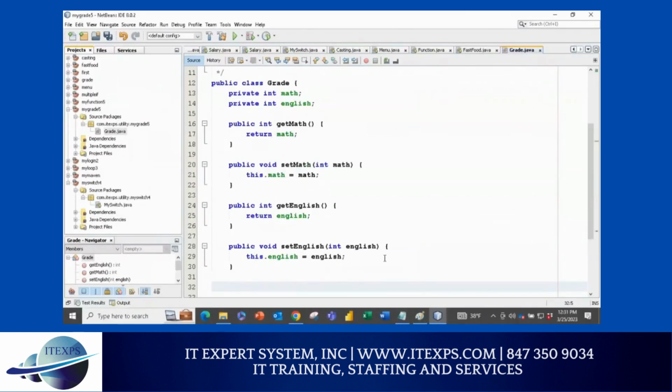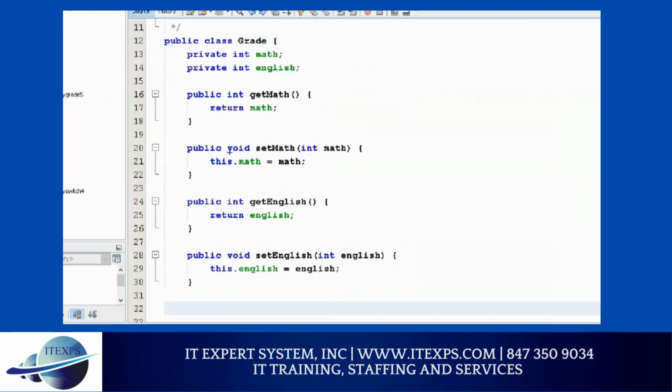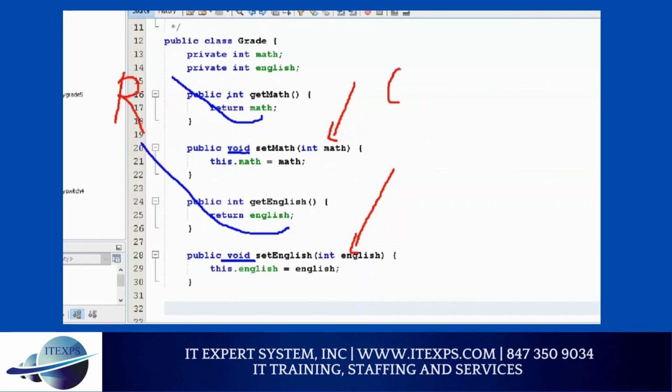Now check yourself. The method and function are written for you. Void is the method, do you guys agree? And this one is the function. When you say get math, it will return math. When you say get English, it will return English. And when you say set, you're writing. Do you guys agree or not? Because I already covered method and function, you will not cry. Whenever I say get, I'm reading. Get is for read and set means write. Are we clear? Say yes.